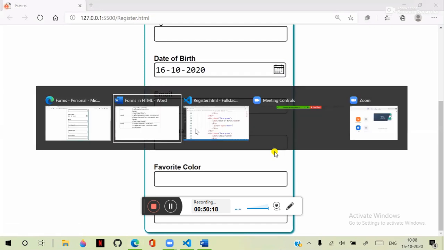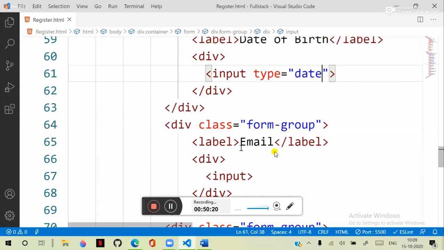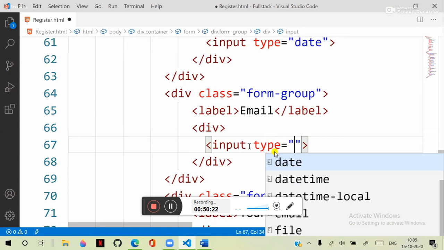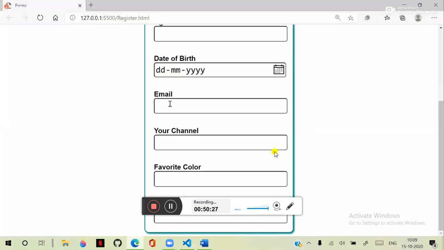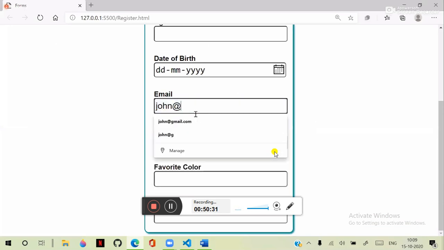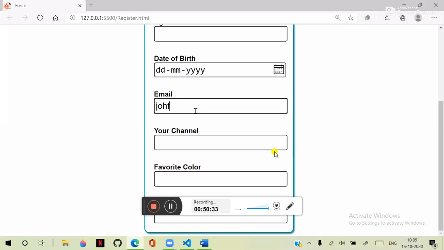But remember here, input type is email. When it verifies whether it is an email or not, suppose I type something like this. It is not showing any error. Why?